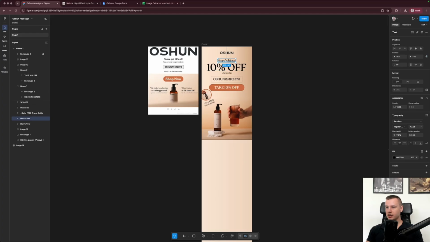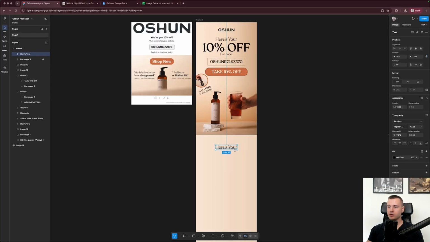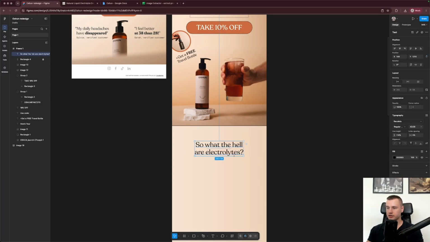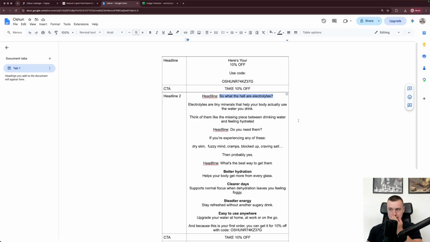Now for the next section, I want to add a headline here. So what I did for the copy is because obviously everybody's heard about electrolytes, but it's one of those things like protein, carbohydrates, or whatever, that's kind of a buzzword just thrown in there. Nobody actually knows in simple terms what the hell this is. So you have to do a bit of education for people to understand the value of the product you are providing, right? So let's do a quick headline here. So what the hell are electrolytes? Okay, let's make it a bit bigger, right? Then we have this text block explaining what they are, right? Electrolytes are tiny minerals that help your body.